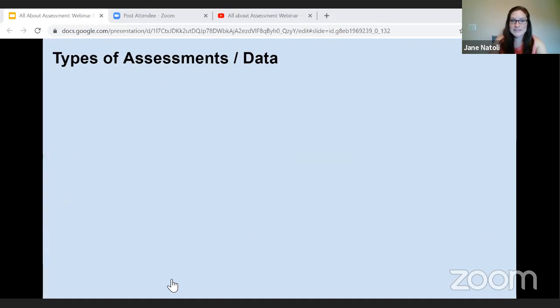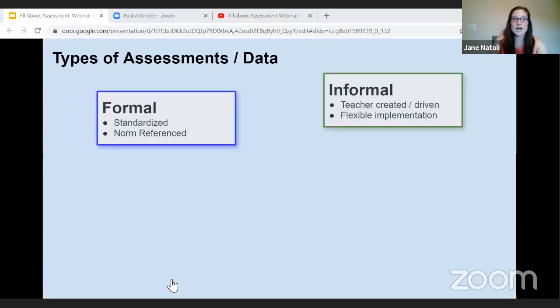And how are we going to do this? There's a ton of types of assessment and data we can look at, from formal to informal. Formal meaning a standardized test that is normally created by an outside company that your school pays for and implements as some sort of screener. That also means our SATs and our state tests. Then, informal tests. What can we create as teachers and have flexibility in implementing to get the information that we need about our students?